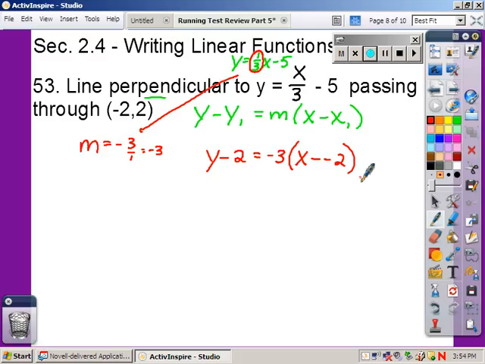So I'm sure that somewhere along the way you learned that two negatives back to back make a positive. A lot of people like to write a little plus sign in there like that. That's okay. So we need to simplify this a little bit. Leave this side alone. Distribute over here. Negative 3x. Negative 3 times positive 2 is negative 6. And in one step, we get y by itself by adding 2 to both sides. So our final answer is negative 3x minus 4.